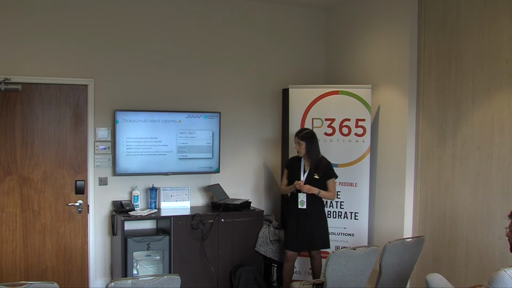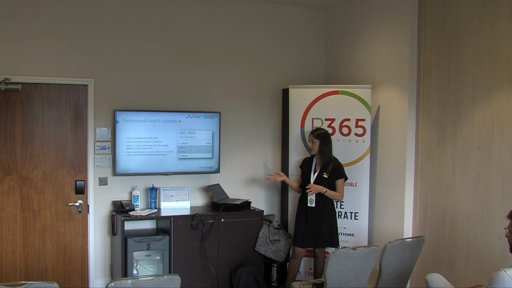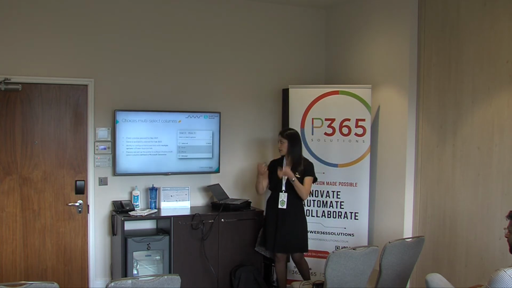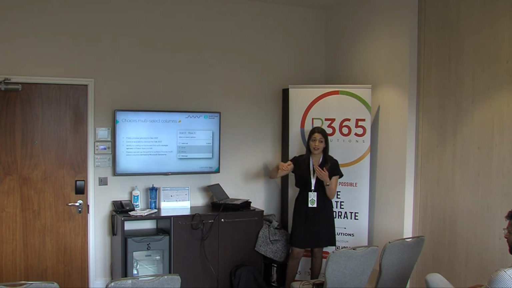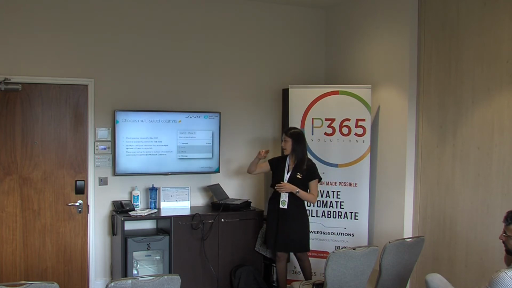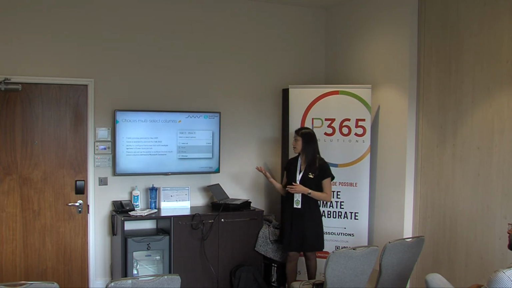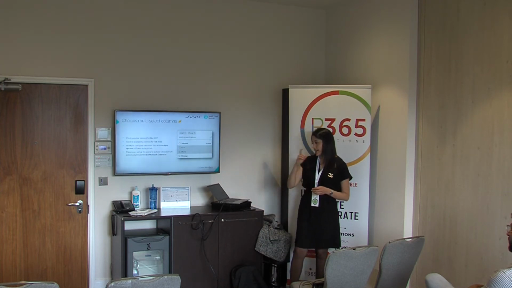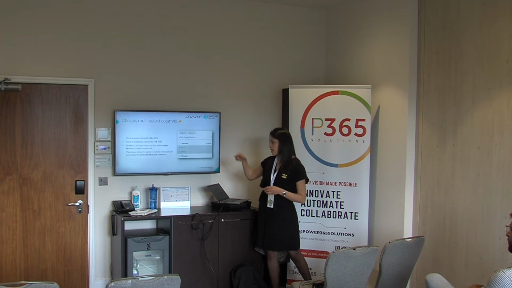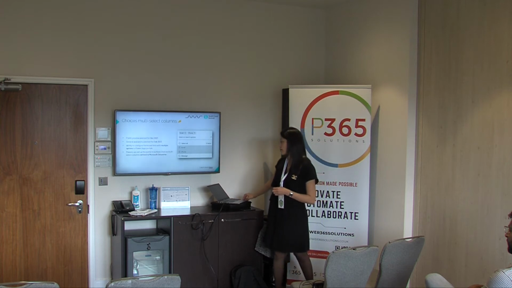Always in the context of announcements for the configuration part, we have the choices multi-select columns. So previously, until now, when we have a multi-select column defined in the Dataverse and displayed in the portal, it shows up like a pick list with a single choice. But with this feature, we will be able to have the experience of selecting multiple responses as we configured in the Dataverse. Yes, I just highlight here that it will work for the multi-select columns defined in the Dataverse and not in other sources if we are using the API or something like that.